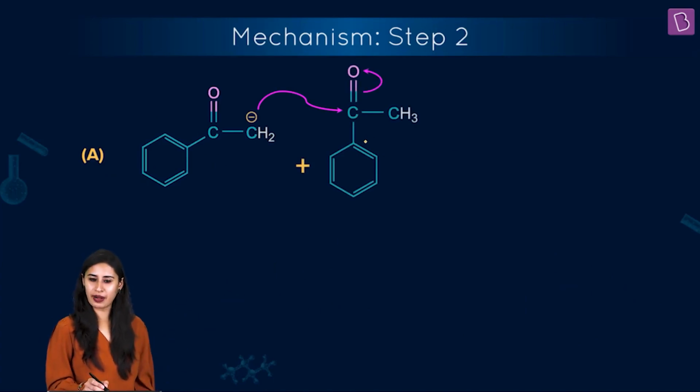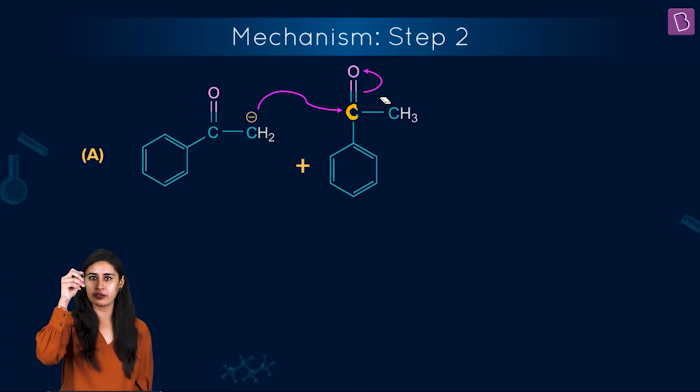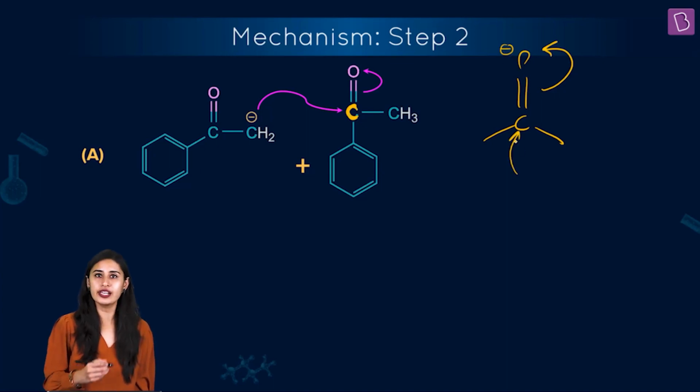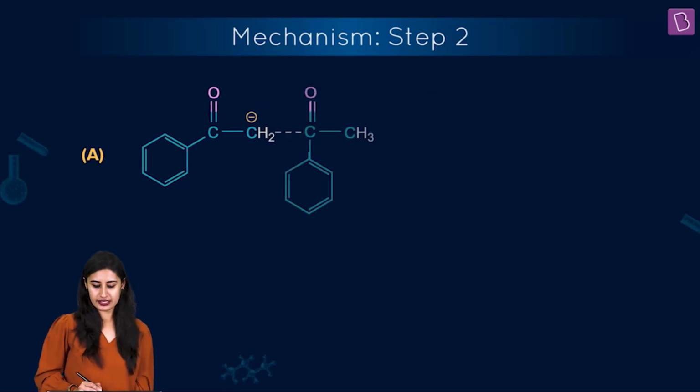We have the carbonyl compound. What am I taking? I'm taking the same carbonyl compound, the same acetophenone, right? And what do you see? You can see the carbon-carbon bond getting formed. The nucleophile attacks this carbon, which is electrophilic in nature because of the polarity. We have the C=O bond, and you know that this carbonyl bond is polar. Here this can come here and this becomes electrophilic, in need of electrons. The nucleophile is ready here for the attack. So a nucleophilic addition reaction takes place and this is what you get.